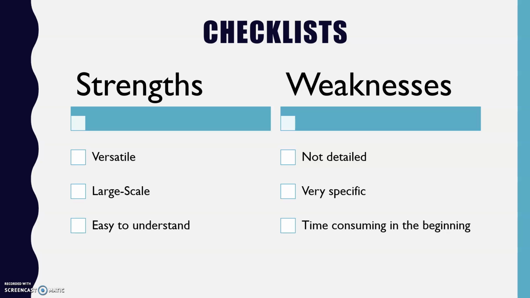Some strengths of a checklist in action research is that they are versatile. They can be used for any subject in any grade, and they can also include behavior. Since they are so versatile, any teacher can use them. And while it wouldn't take a teacher a huge amount of time to create them, there are a lot of checklists already created that can easily be found on the internet.